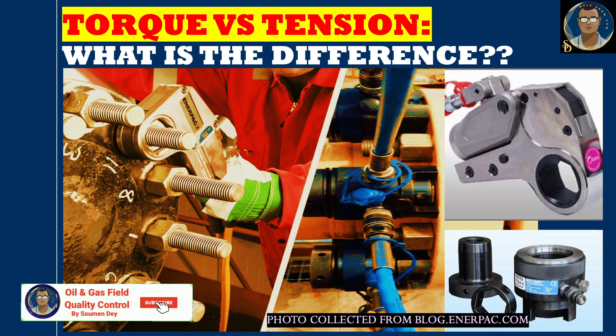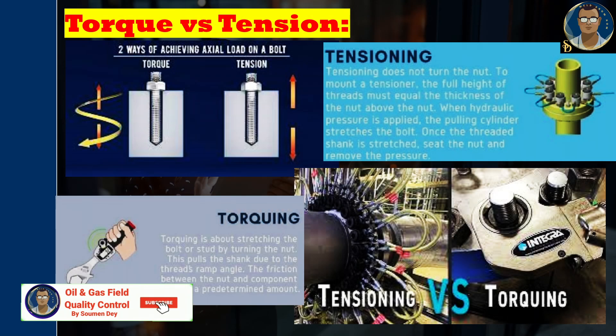What is the difference? Before comparing torque versus tension, you should understand how a tightened bolt behaves. Bolts that are correctly tightened make use of their elastic properties to create a tight joint. They must behave like springs — when a load is applied by a torque wrench or a tensioner, the bolt stretches and tries to return to its original length. This tension produced by the load leads to a clamping force.